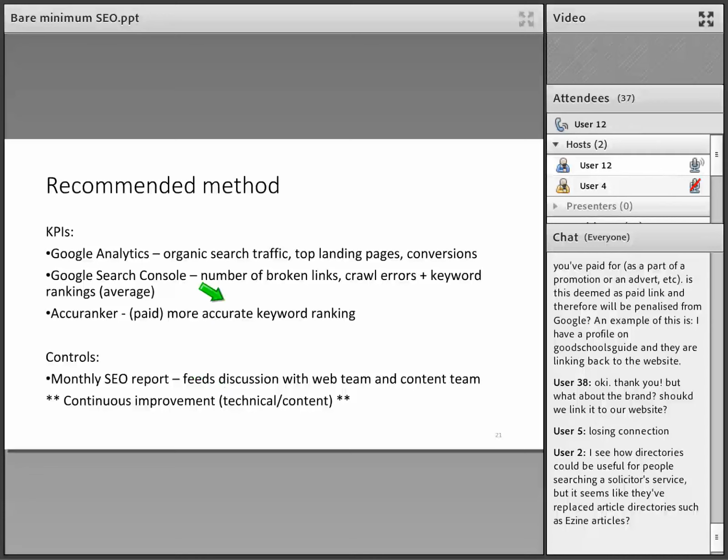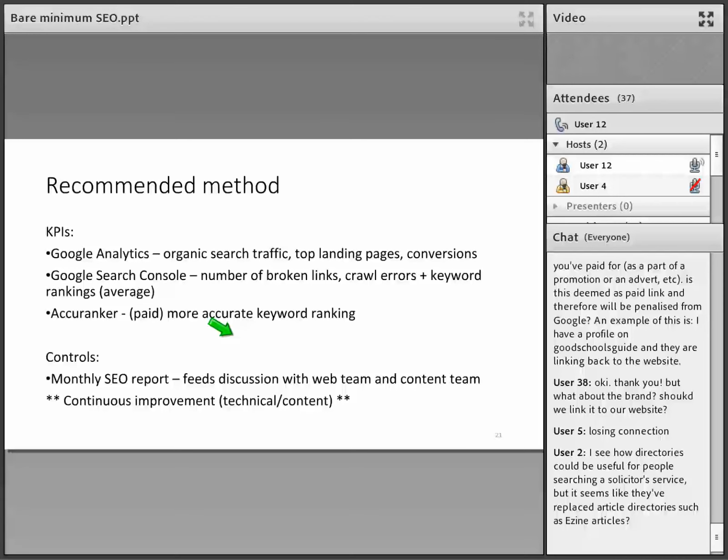Because then this feeds the discussion with your web team or development team or IT team and the content team as well, the people that can actually edit or create content. And it's all about continuous improvement. You don't just do SEO once, you don't optimize your website once and that's it.